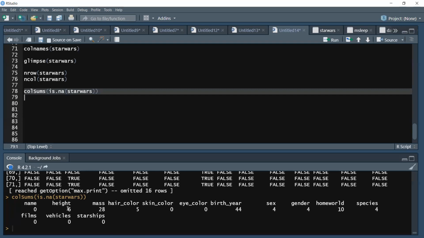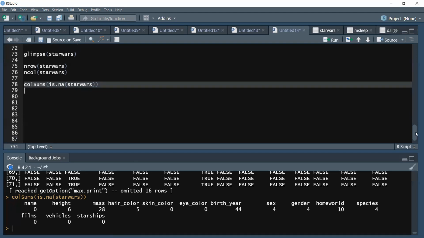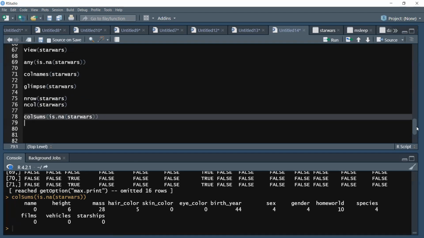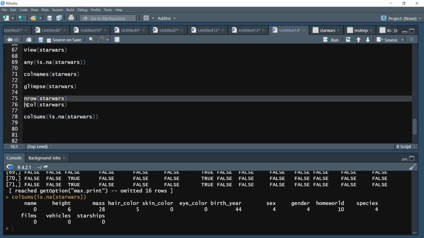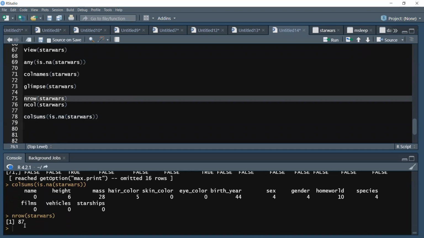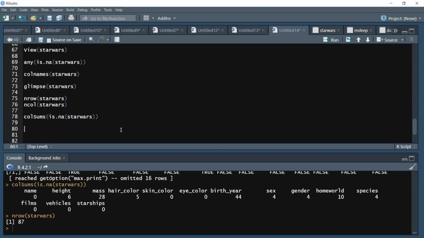And remember, what was the total number of rows here? What is the total number of rows? I think we counted the number of rows. I think it was 87, isn't it? So from 87, 6 is missing. From 87, can you see 28 is missing from here? So that's how you just know which is which. If in that whole column you just see 87, you know that it's completely empty. Is that clear? Yes, sir. Okay.